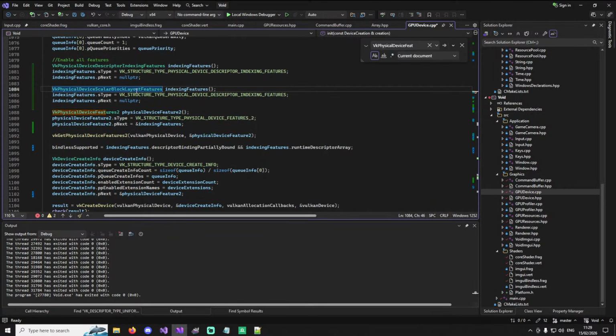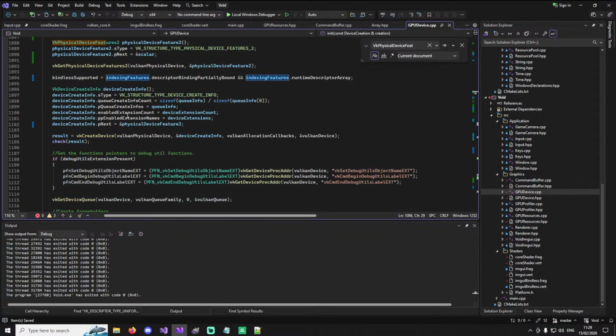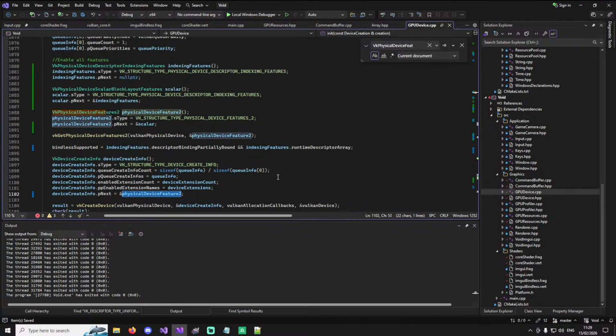Right. And cool. All right, that's it, isn't it? Just make the linked list. There's the end of it.